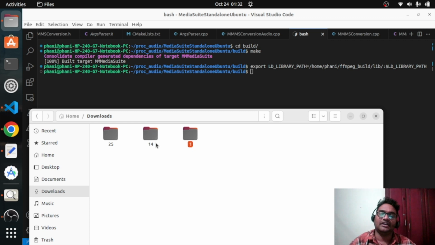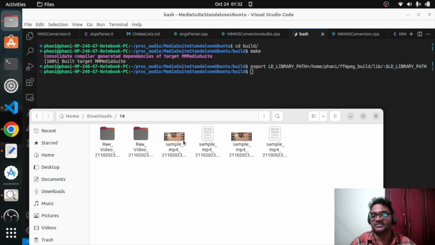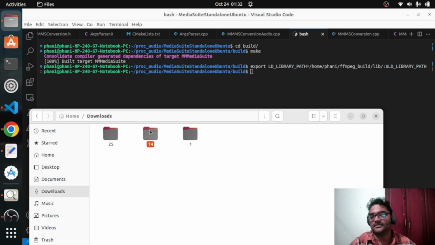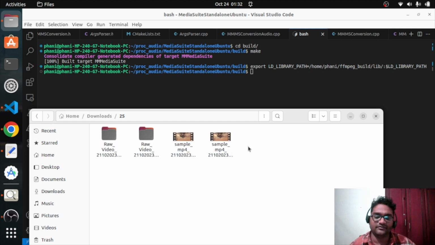I think the desktop audio is disabled, but you can play it. You will get the actual transcode data, raw video frames, and raw audio data. So both video and audio related things are there. And if you select 25, only video related things will be produced, like raw video and samples.